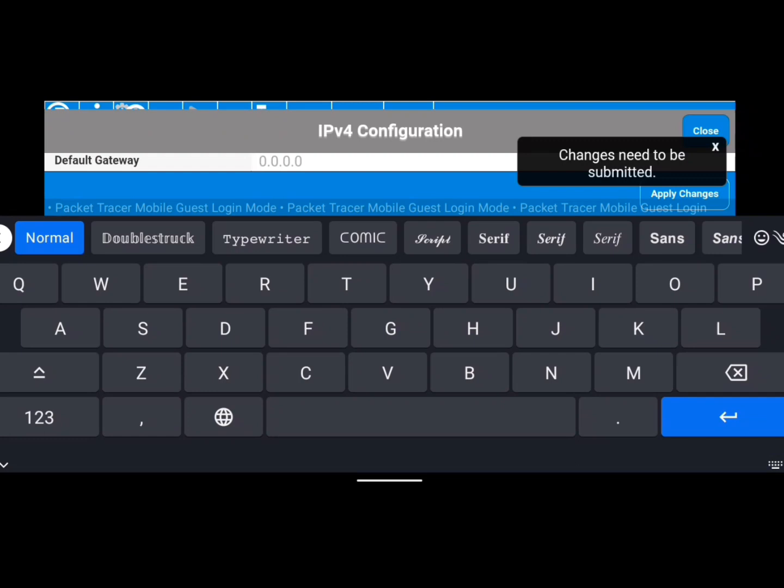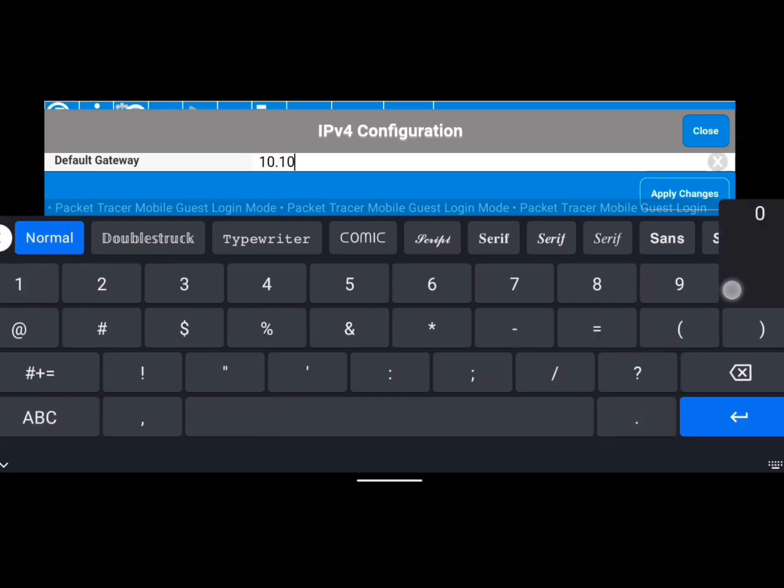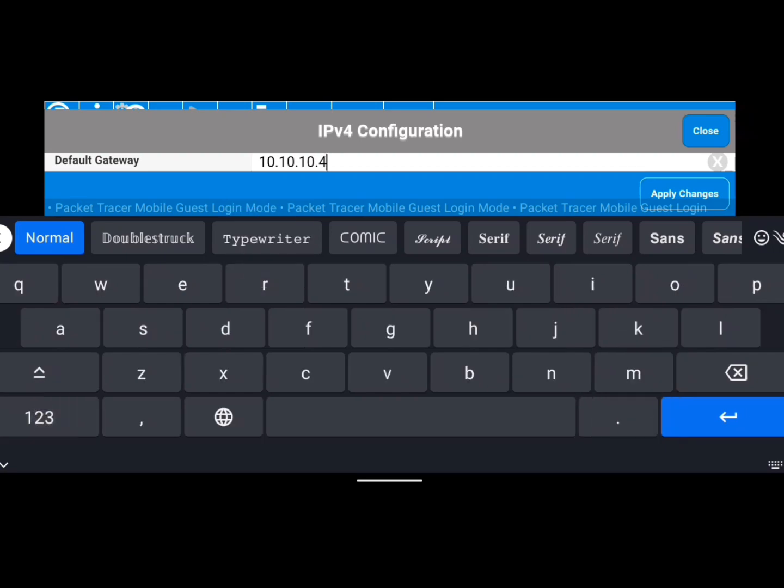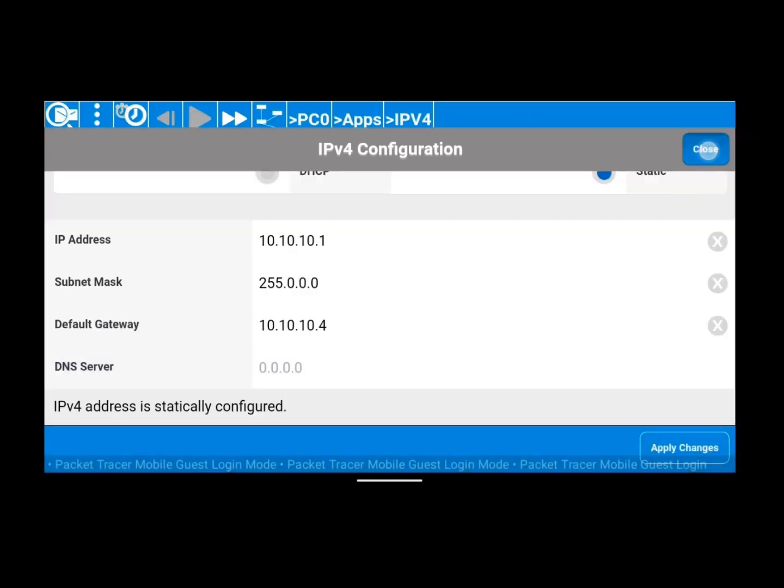We also need a default gateway, because the router needs the gateway for communication. If you have no gateway, the communication will fail. This will be 10.10.10.4. Click apply changes.